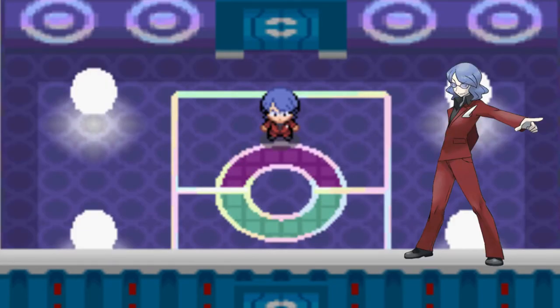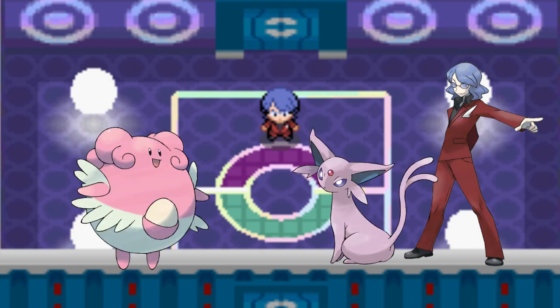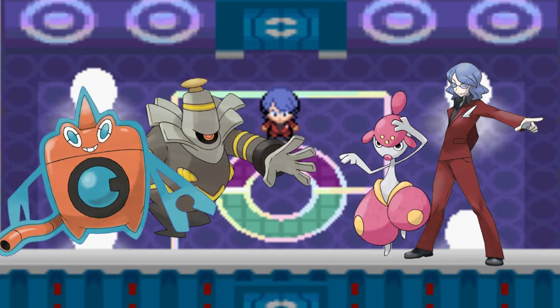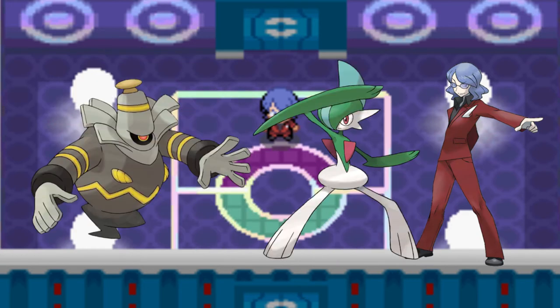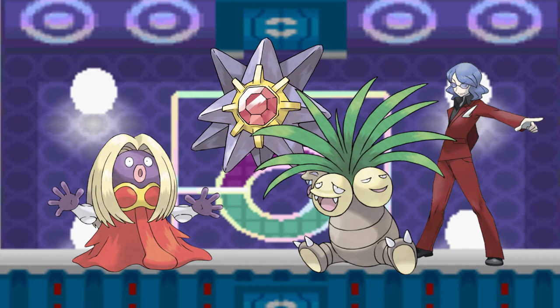Lucian, the last of the four, forced me to use my entire team. Blissey for his Espeon, Dusknoir and Rotom for his Medicham, Blissey and Bronzong for his Girafarig, Dusknoir for his Gallade, and finally Jinx for his Exeggutor and Starmie.